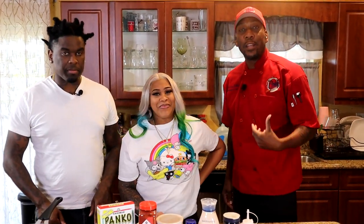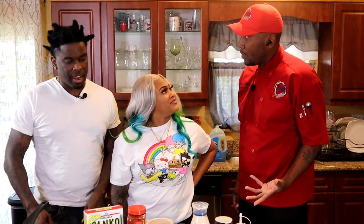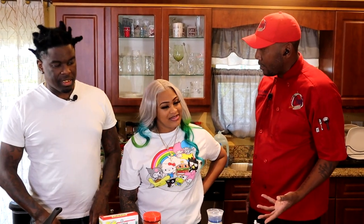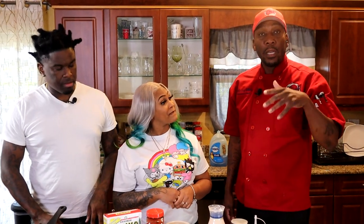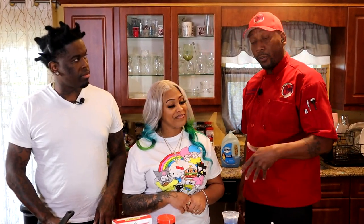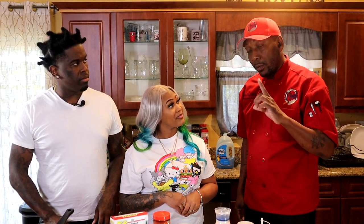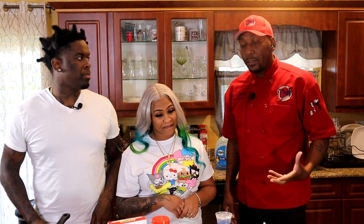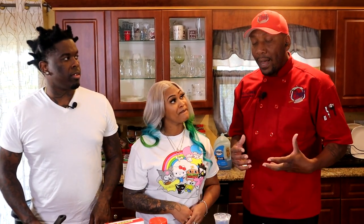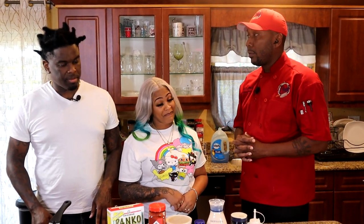All right, so we're going to go ahead and go over these ingredients. Have y'all ever had a shrimp burger before? Never. Y'all ever heard of it? What we're going to do now is introduce you to this shrimp burger, and you're going to see just how wonderful this thing is. There's a lot of videos out there, and I honestly think nobody has perfected this recipe. But we're going to perfect it today.